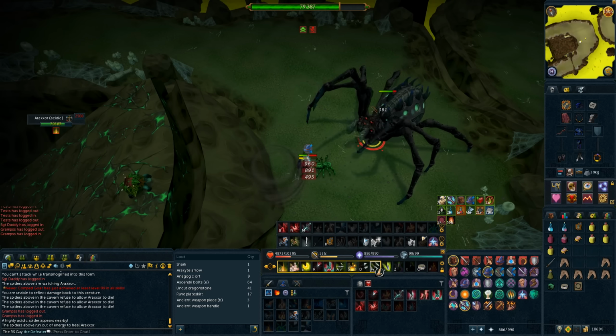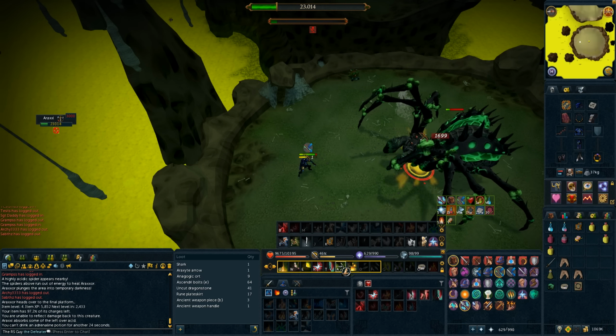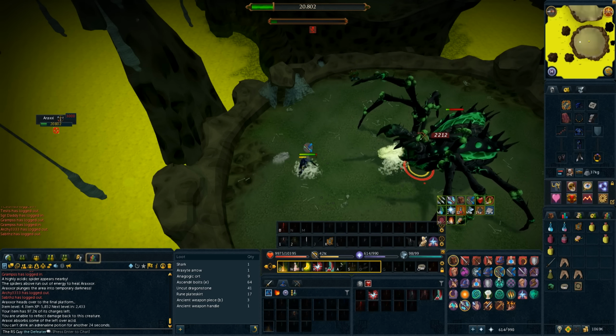Now, because I know a lot of you guys don't have Onslaught, I thought I'd go into the Acid Wave and just drop it with Thresholds, give you guys an example of what that looks like. So yeah, that's what you're looking at right now.